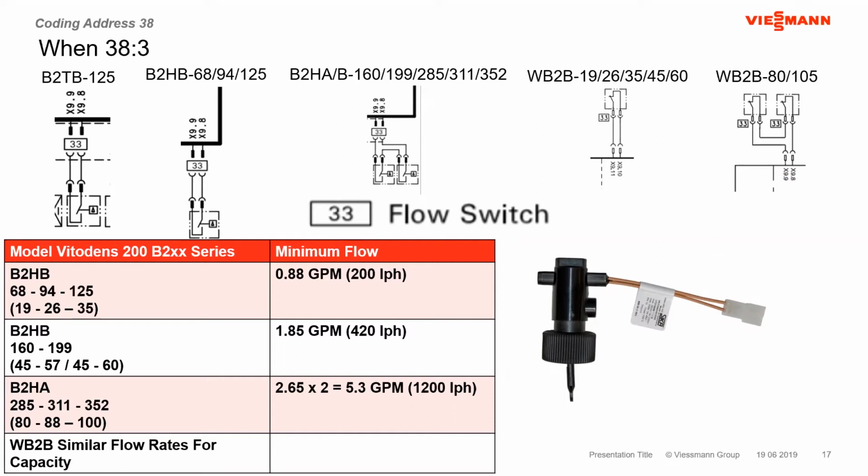As I mentioned, it's a magnet. It's not a spring-loaded flow switch, which means it tends not to wear out like a spring would over time. With opening and closing, that spring would start to lose some of its capacity. With a magnet, we tend to stay in pretty good shape as far as that magnetism to pull that flow switch back to the open position after the flow was stopped.